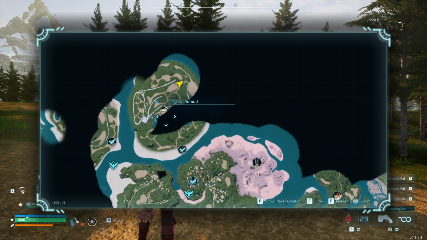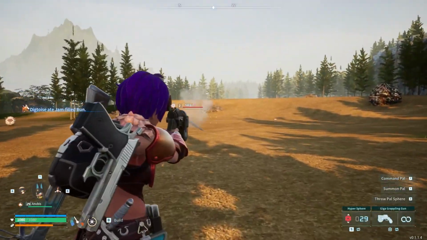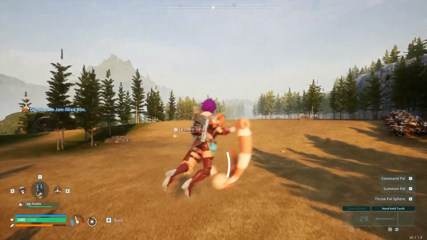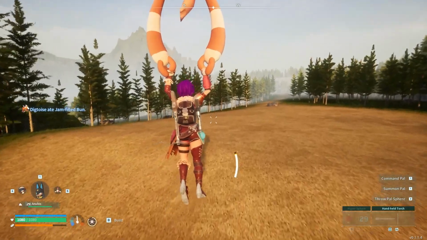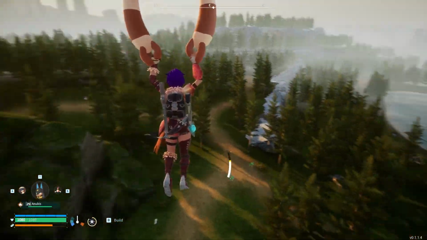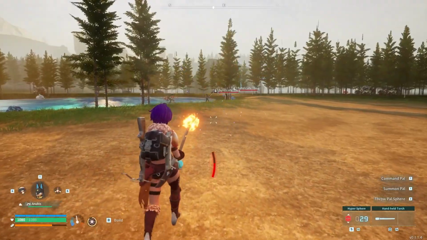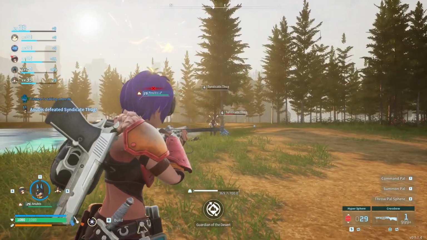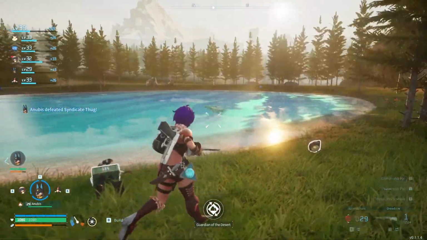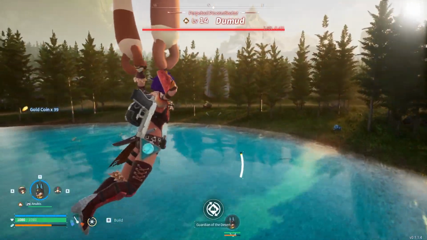Because we continue. Oh, a level 14 Dumud? More like level 14, I'ma kill it. Hell yeah, where's it at? It's gotta be somewhere around here. Do a little circle action. Is that it? That is it. Okay, perfect, we found it. All right, Syndicate Thugs are in the way. Heal them. There you go. All right, where did it go? Oh, it's over there on the other side. What the frick? Let's get over here. Anubis.